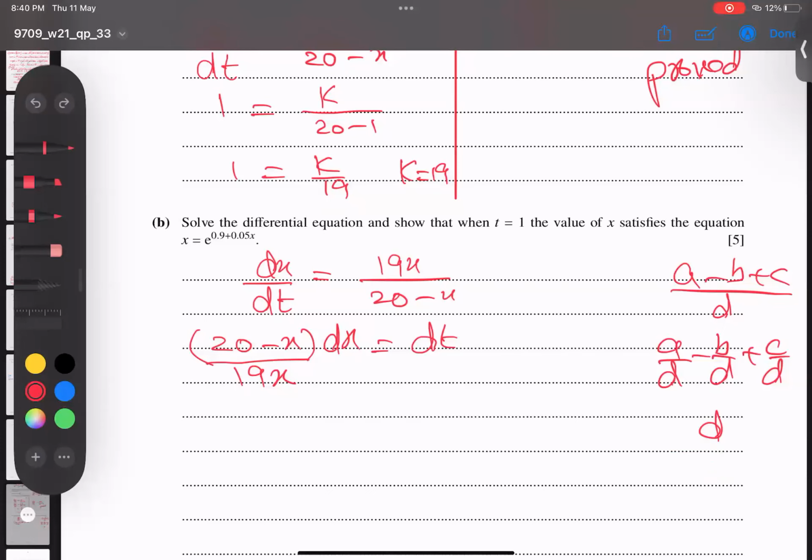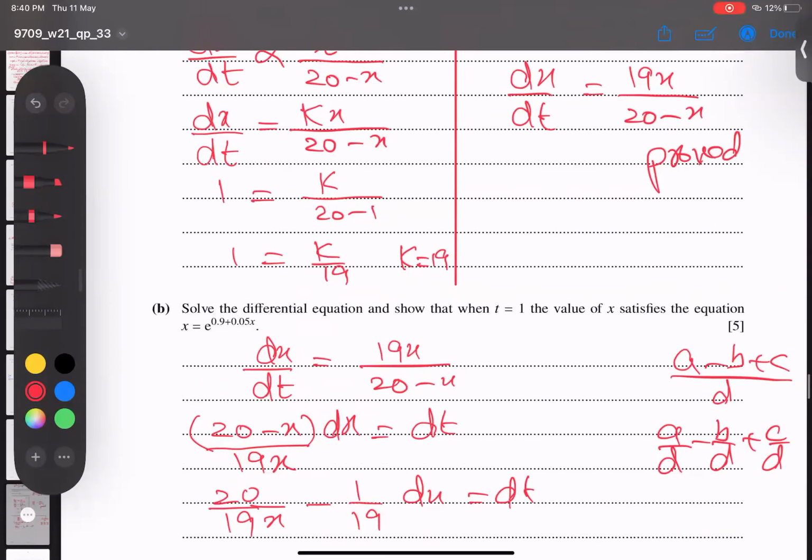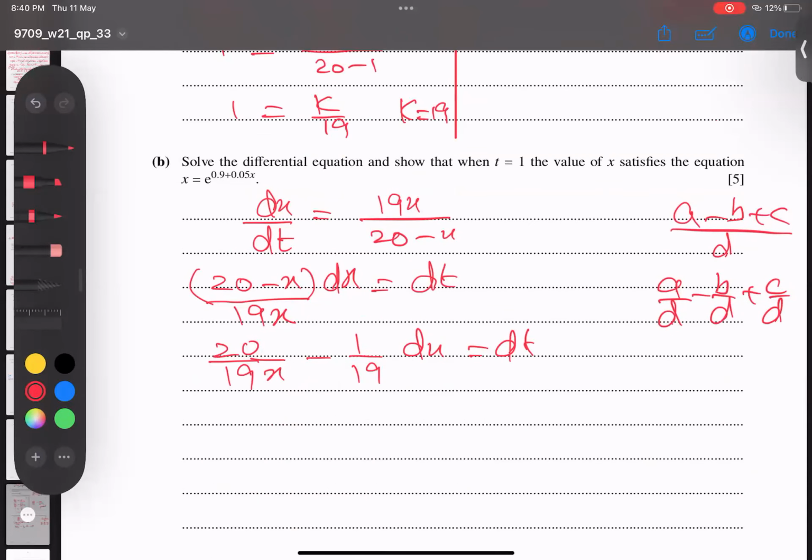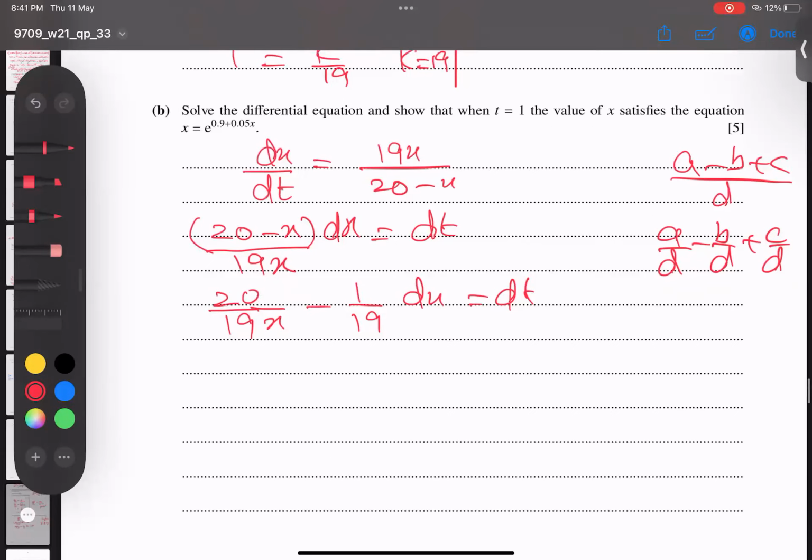And now I'm going for the next part. So I can say here 20 by 19 and x is coming in the denominator. And when I split this one, I'm getting only 1 over 19. So let me recheck once again, because I'm getting a very awkward kind of equation. Let me recheck from the start. Yeah, correct. 20 minus x goes there, 19 comes down. Correct. 20 by 19x, correct. And minus 1 by 19. No mistake at all here.